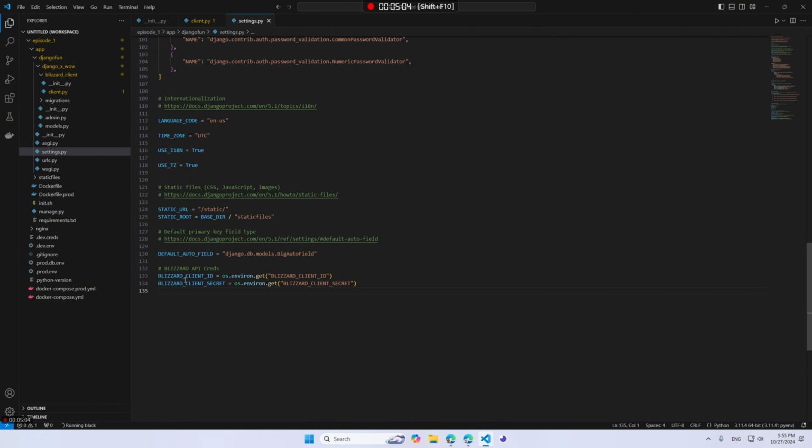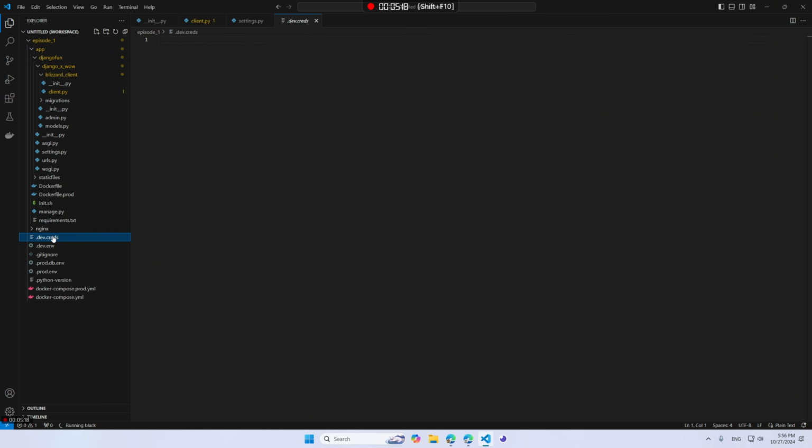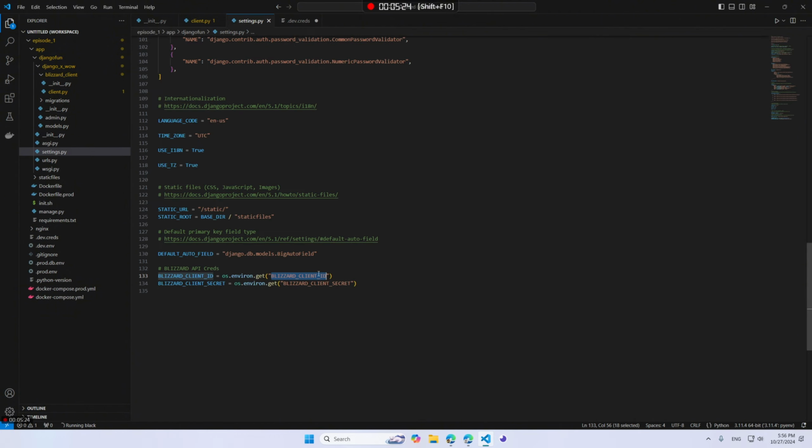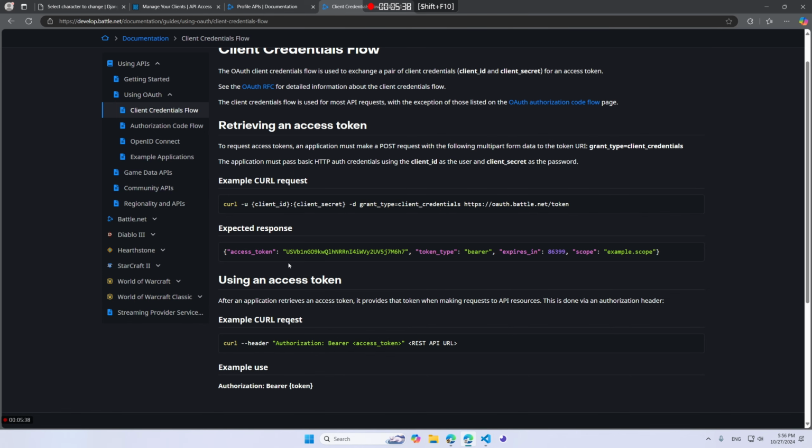Cool. And now the final thing is, how do we set this from our environment variable? Obviously, we don't want to put it here because it's sensitive information, and this will get committed to Git. So that's why we created this creds file first, so that we can put information like this into this file. Because this is not tracked by Git, and it only exists on your local server or your production server. So now we need to get these two values from Blizzard's API.